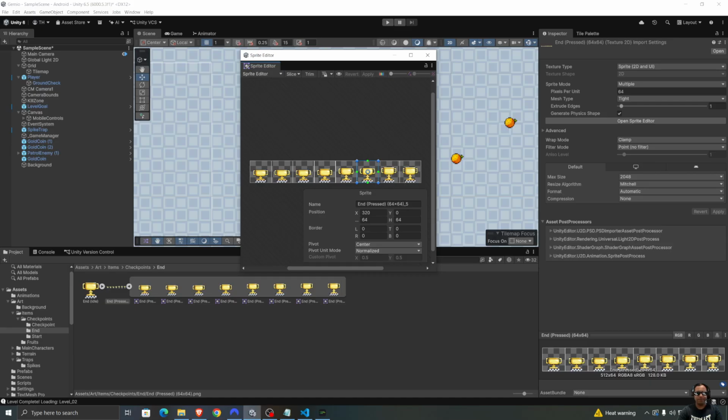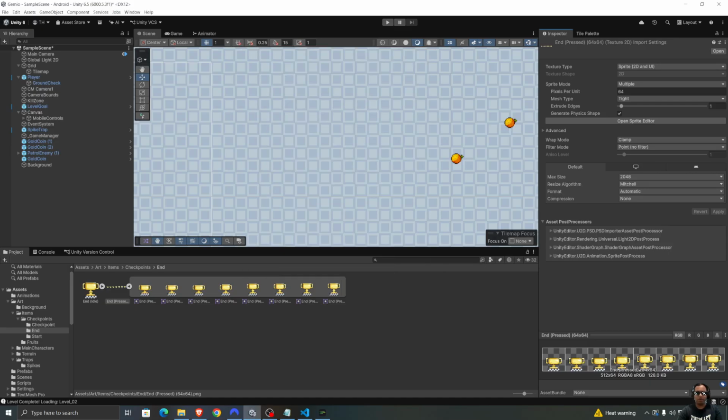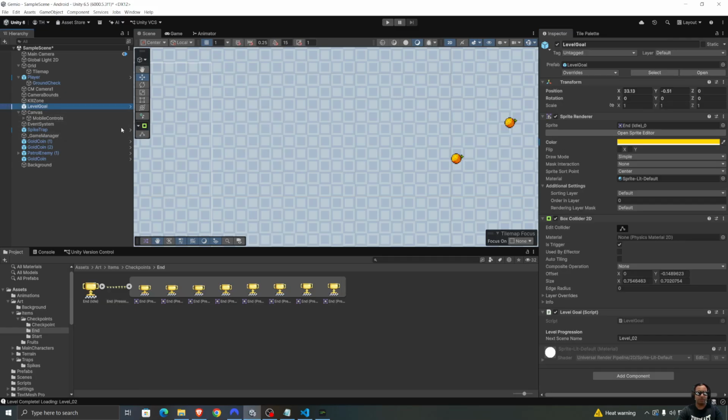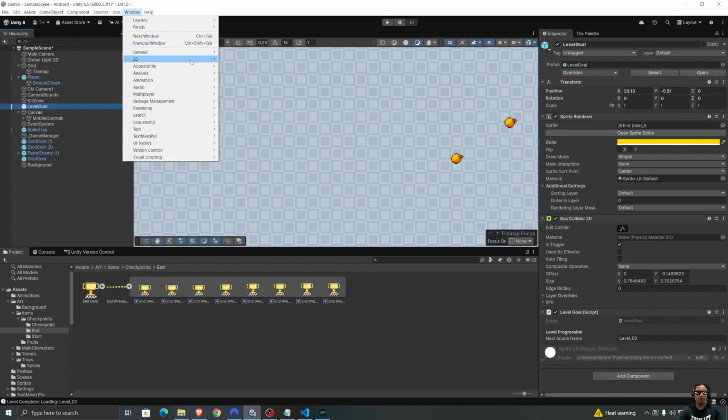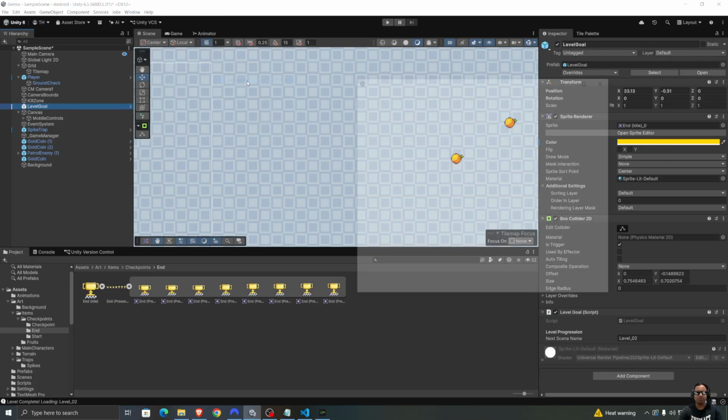All done there. Now we're gonna create our animation script. So select our level goal script in the hierarchy here. Click the create button. Open our animation window. So window, animation, animation.